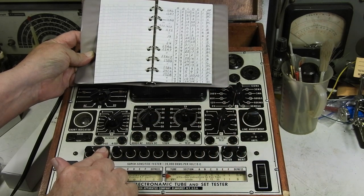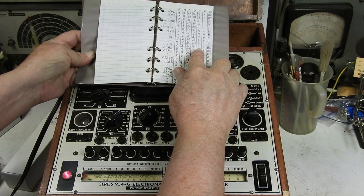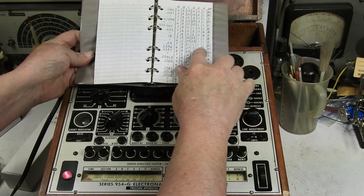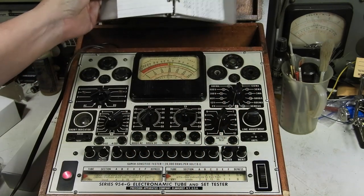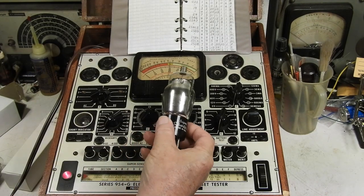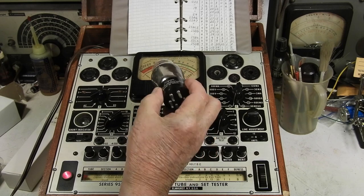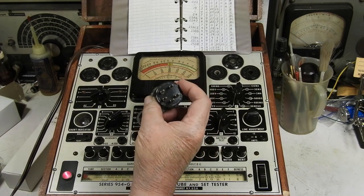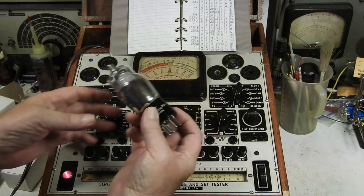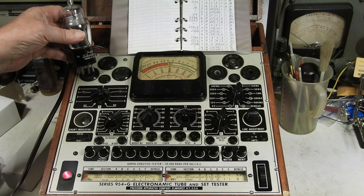Let me put this on filament so the tubes inside this can start warming up. 11, and then 1 and 1. Okay, this is on 1, E is on 1, F is on 1. And we push BC. Okay. So here's the 24. Roll this around. Hopefully you can see that 24. And this is what the pins look like. And that socket is right over here. So we're going to plug that in and watch this indicator here.